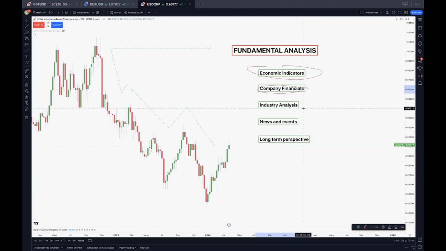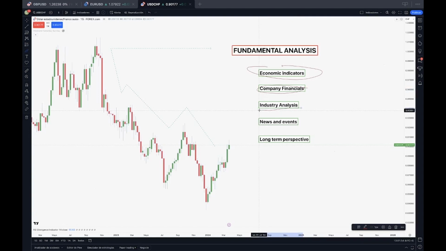After that, we have industry analysis. We want to really know what we're talking about, at least before we perform our trades. Understand the dynamics of the industry that the company operates in. Factors like competition, regulatory environment, and technological advancement can all influence a company's performance. That's very important in our industry analysis.